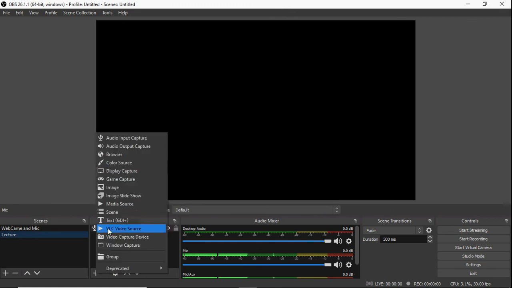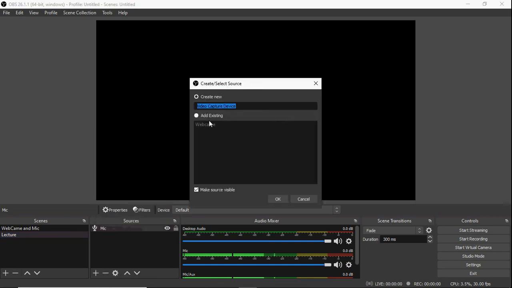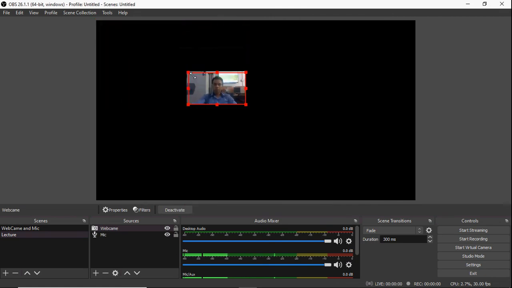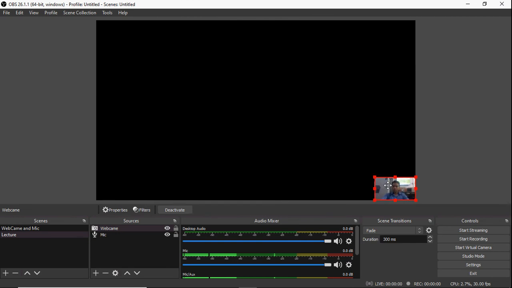Plus, video capture device. We already have the webcam, so click over here, just see it in the right bottom and middle, and wherever we want, adjust. Okay, so now I'm hiding this.